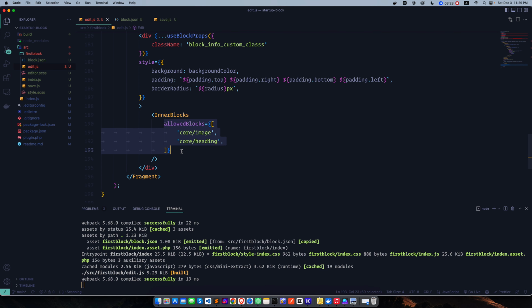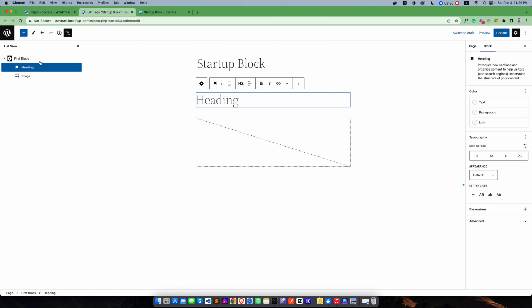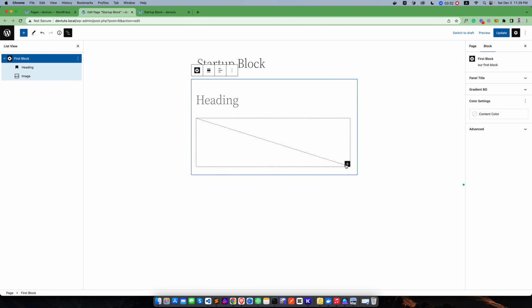The most important part is the button, I mean this. By default it looks something like this, but you can customize it. You can even use a custom component for this button. We'll talk about the custom component later. Right now I want to show a built-in component that comes from InnerBlocks by default, and it is called the button block appender.